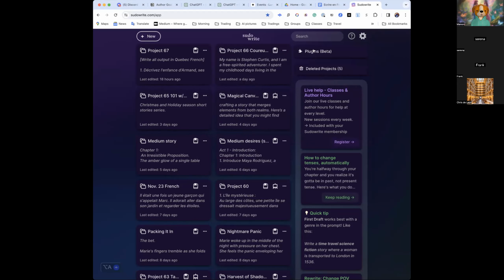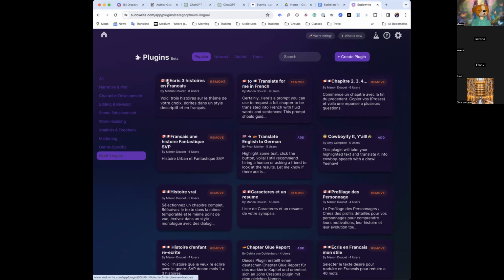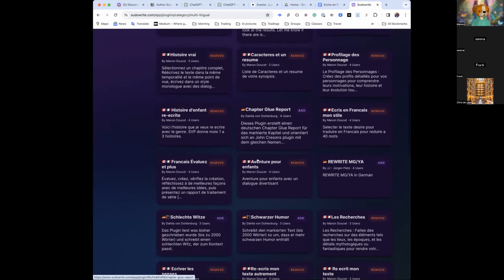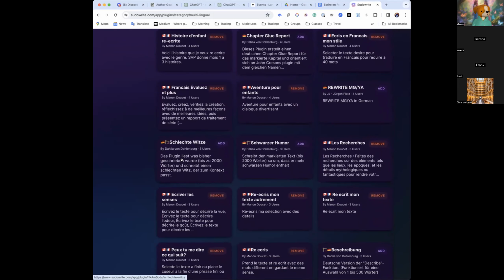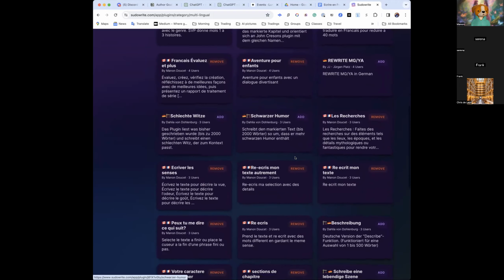Okay. Once you get the plugin, you can go through the plugin in many different ways, but on the first page is there. And the one I'm working on is under multilingual. You can see that's Canada French, and there's people also working with German. German, I saw some more there. This one, I'm not sure what language, is it German? Yeah, it's German too. It's written down in German, French.